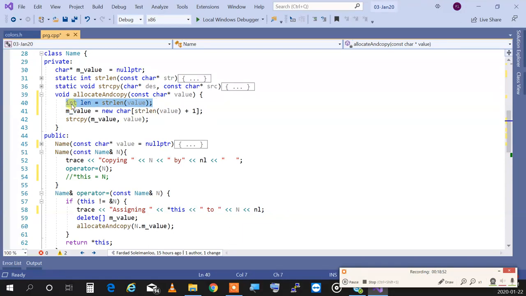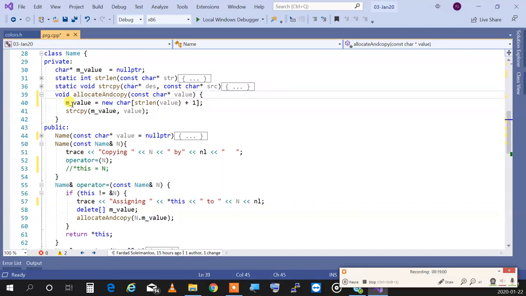I know many people did that so afterwards they can do strncpy. They actually put the length over there, so later on they can say strncpy m_value, value, comma len, and then they set the len to 0. I've seen people do that. So for that I understand, but since we don't need it, then please don't do it.